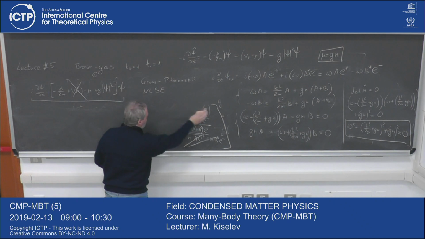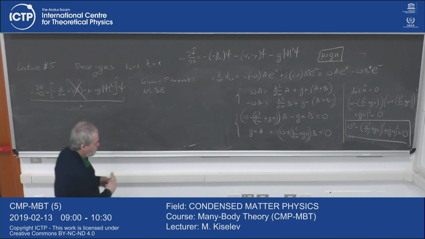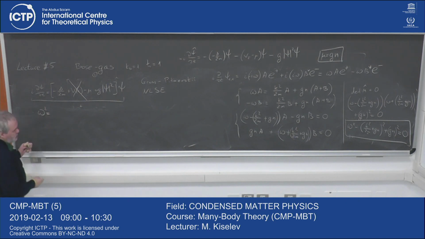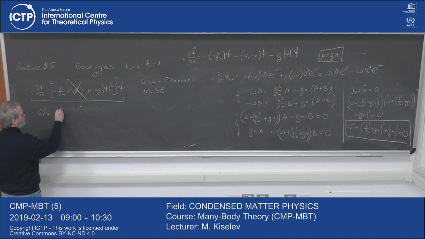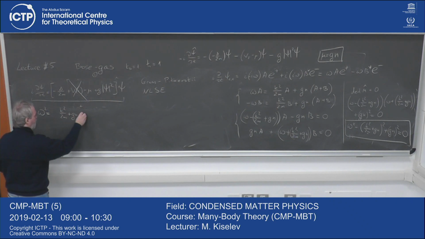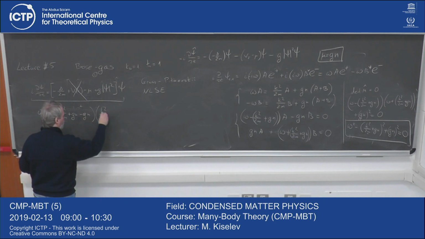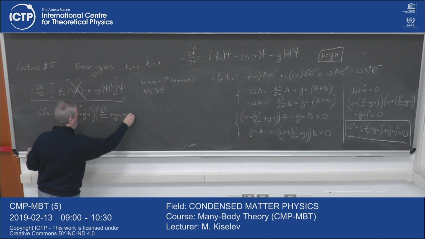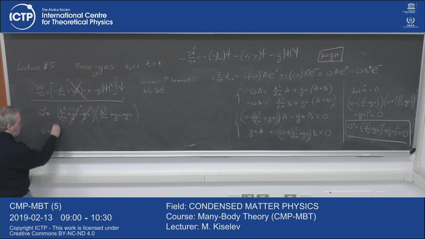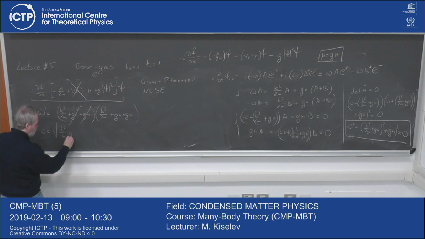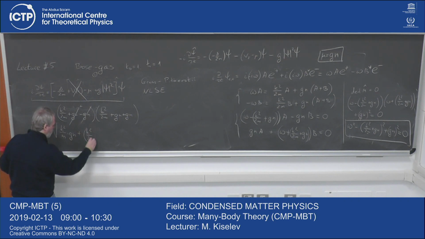You see, I didn't make any mistake, and since I did not, omega square is equal to, I put everything into the right hand side, and this is a difference of squares, and the difference of squares is (K square over 2M plus Gn minus Gn) times (K square over 2M plus Gn plus Gn), and therefore omega is equal to square root of K square over M times Gn. This is this term times this term, plus (K square over 2M) square.